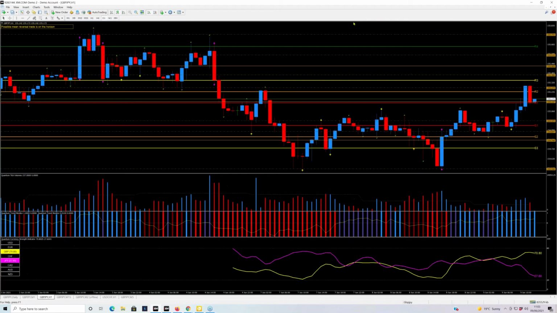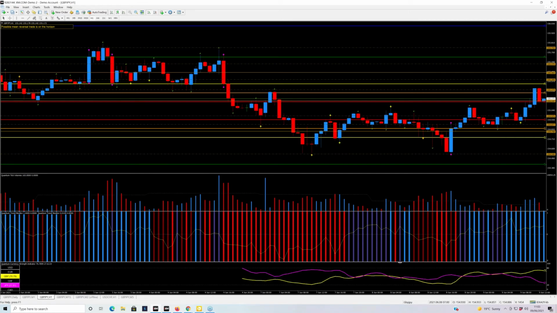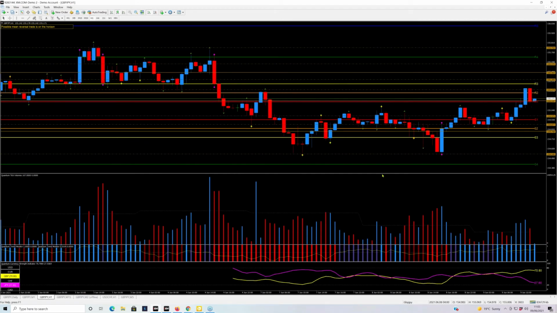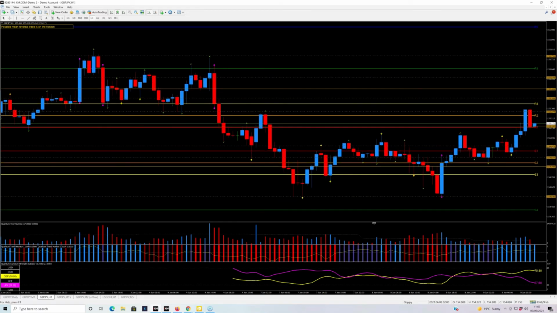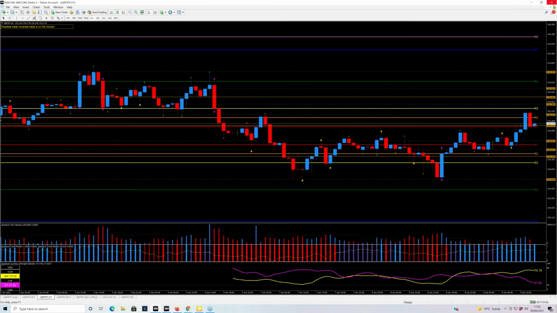I then have the hourly chart. Now I have another indicator here, which is our Camarilla indicator, and that gives me even more price-based levels, but these are the actual values themselves, and there are 6. And the reason I have the ones on the hourly chart is they are valid for a whole week. So on a Monday, I can see potentially what the targets are going to be for this particular pair.